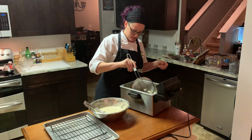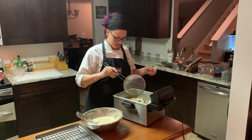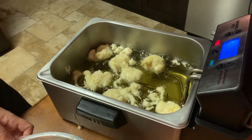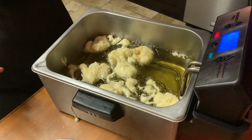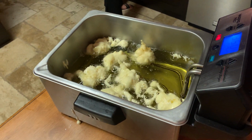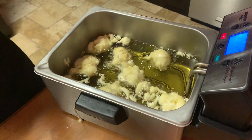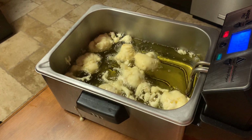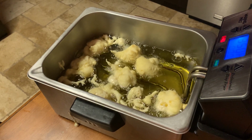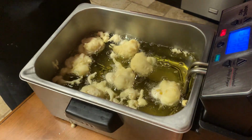So you're gonna let those kind of float around and get nice and golden brown. And it's gonna take about 2-3 minutes or so. You saw how they puffed up there. They get so puffy and delicious. They're gonna be great. So we're just gonna let those fry up.